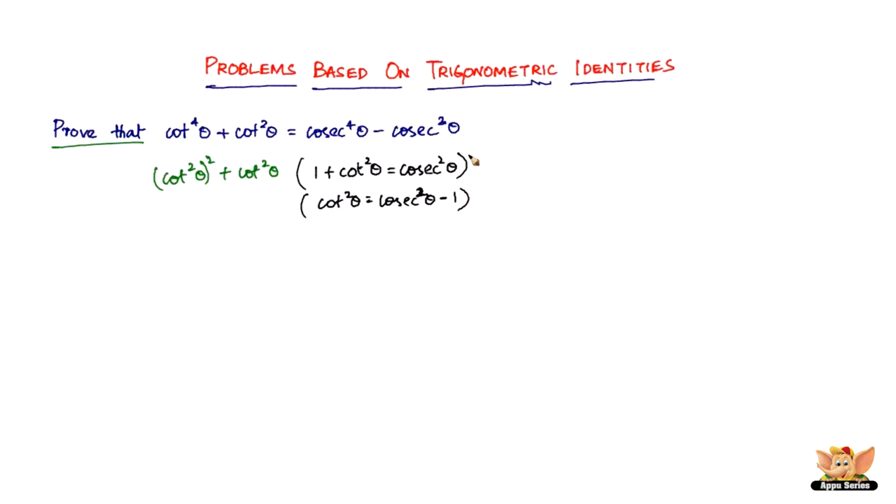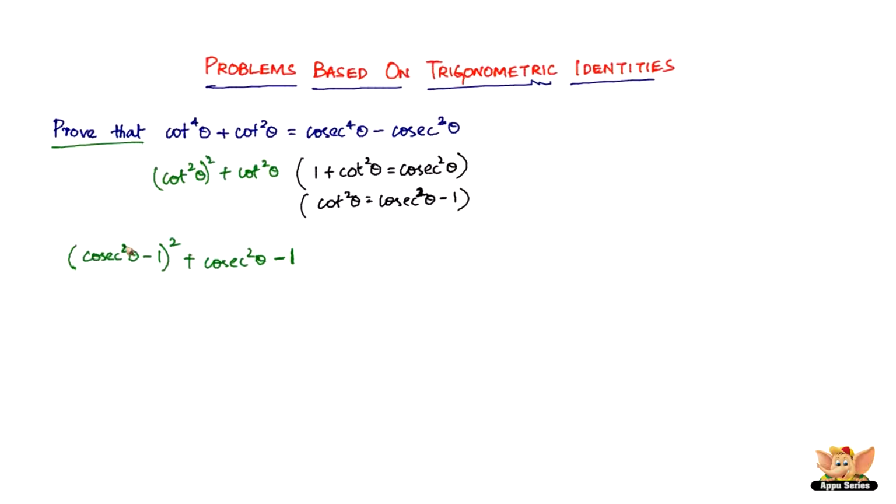So now, here we've got cot square theta inside. So cot square theta equals cosecant square theta minus 1. We have to write the whole square, and plus cot square theta again. So cot square theta is cosecant square theta minus 1. Now we've converted the cotangent into cosecant. All that we have to do is some minor adjustments and get it to this specific exponents. So I think we just have to expand this, and nothing much is to be done.